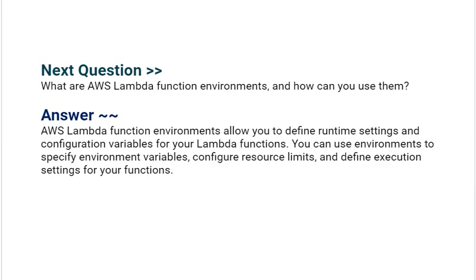Our next interview question is: what are AWS Lambda function environments and how can you use them? Your answer should be: AWS Lambda function environments allow you to define runtime settings and configuration variables for your Lambda functions. You can use environments to specify environment variables, configure resource limits, and define execution settings for your functions.